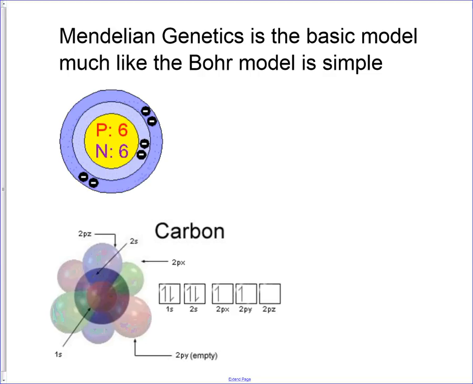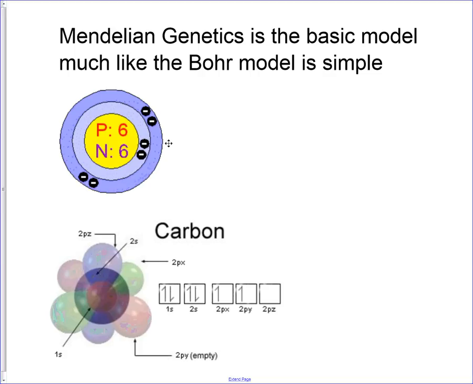Before we begin our discussion on Mendelian heredity, I wanted to remind you of the Bohr model, which is something you learned in 7th grade. The Bohr model is a very simplistic representation of an atom that tells you some pretty easy information to get. For example, you have protons and neutrons in the nucleus, 6 of each. If you count up the electrons on the outside, there are 6, in 2 energy shells. It's a simplistic model, but it gives the impression that electrons orbit the nucleus like planets orbit the sun, and that's not really how it works.